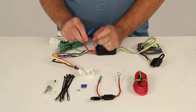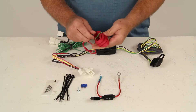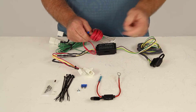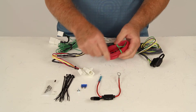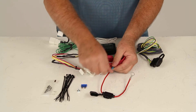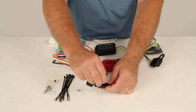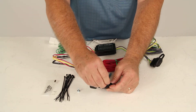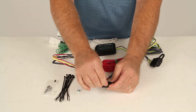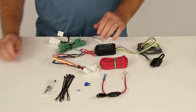The other wire is the red power wire. You take this connector, plug it into one end of the 14-gauge power wire, run it to the front of the car, and plug the other end into the fuse connector. That end then connects to your battery. Take your 15-amp fuse, plug it into the holder, close it, and you'll be ready to go. It's pretty simple to connect — it just takes a little time.